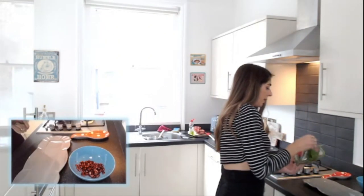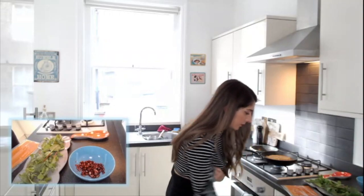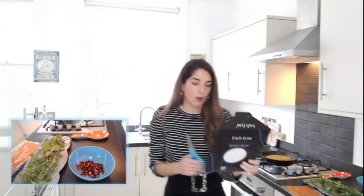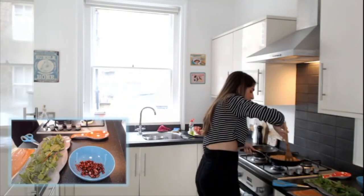We are going to add the leaves. We are going to use our salmon. For the salmon, I'm not going to add the whole grain. There are like 120 grams, so more or less I'm going to say 60 grams.